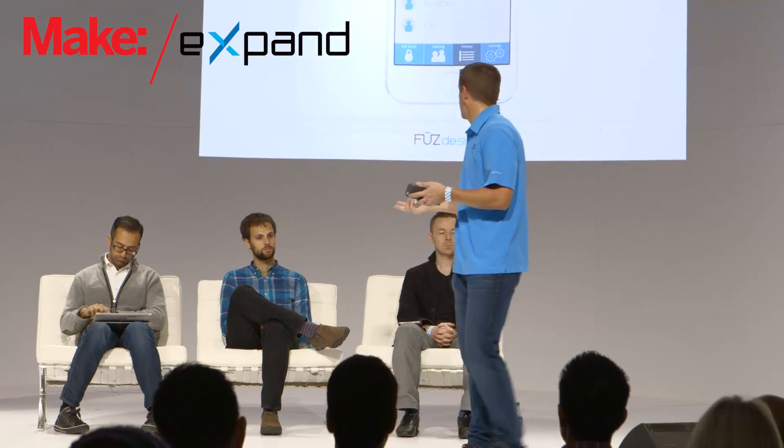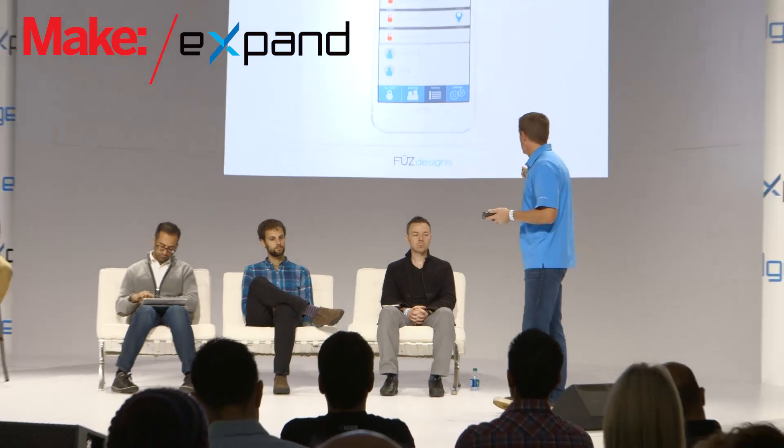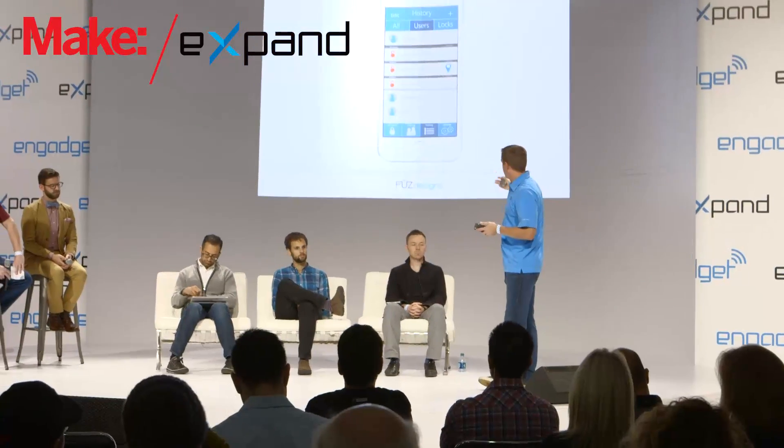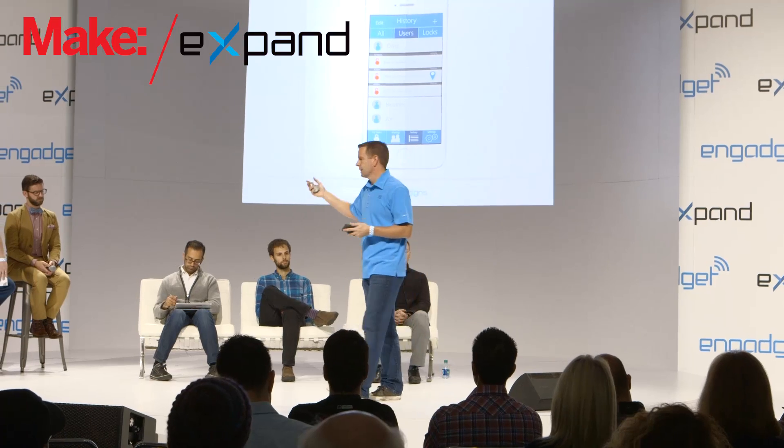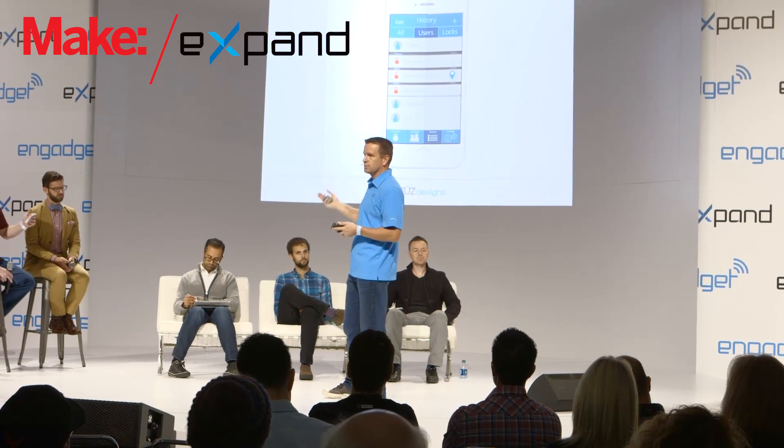History is another great feature. If you want to keep track of when the gardener came and went, or keep track of when your children are showing up at the bus stop on time and locking up their bike at different places, it's really simple. You open up the history page, and it has all their different information. You can sort it based on all users, various types of locks, and different types of activity.